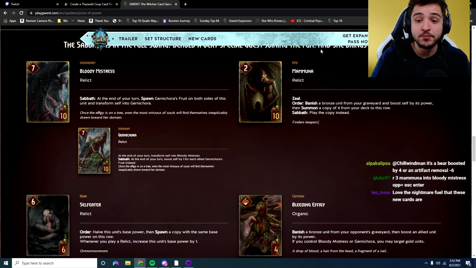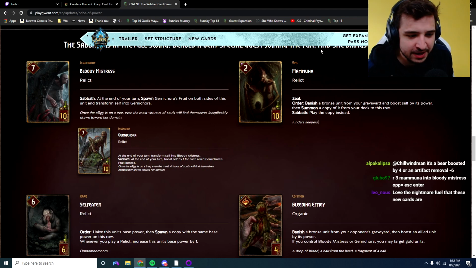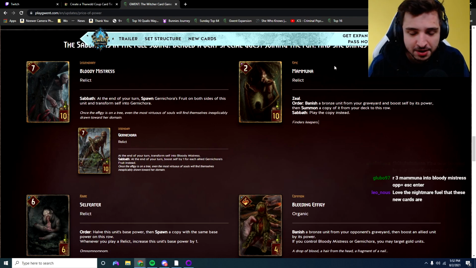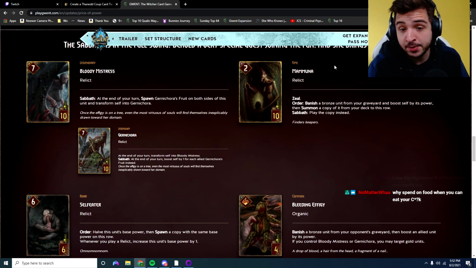But up next, Mamuna, you're going to banish a bronze unit, which would be the Gankian at 9 points. But you, in fact, play it. I was right. I'm getting very confused. This card confuses me. So to confirm this card, Mamuna, you're going to have a Gankian in your graveyard. It's going to go to 11 points if you have Sabbath. And you obviously have the relic pocket, which you would only need 1 relic on the board because this is a relic. If you've got a Self-Eater, that would be perfect.